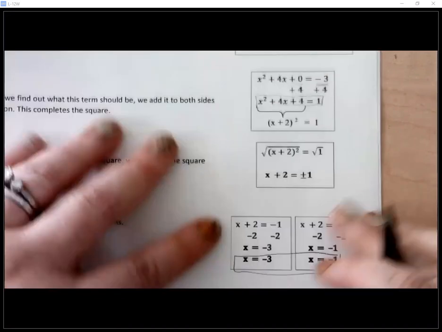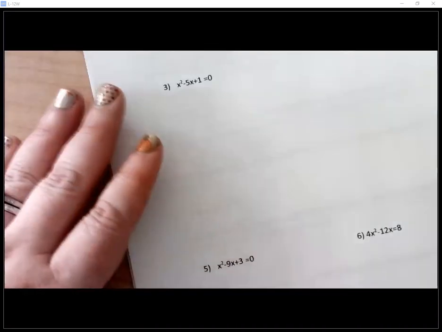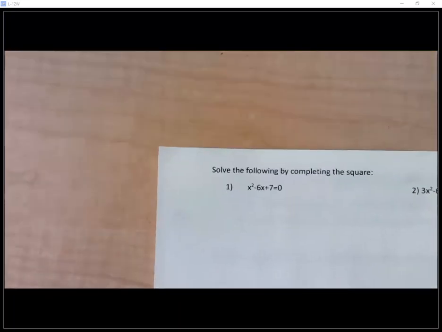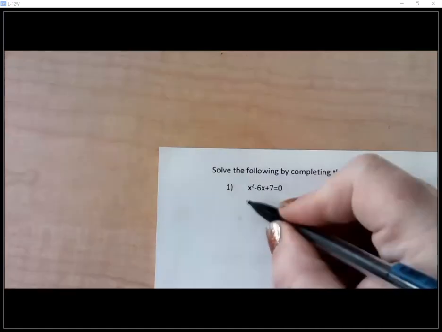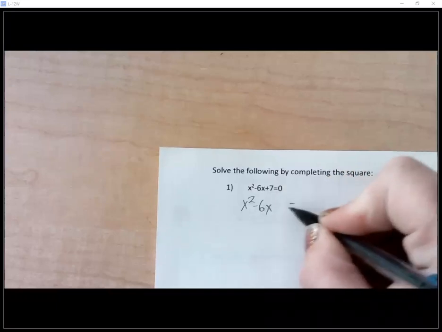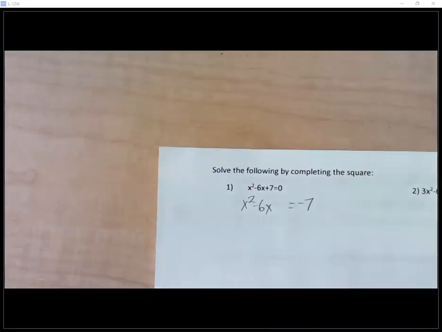So flip your paper over. Go ahead and try the first one. The first one should be easy because A is one and B is even. See if you remember how, go through the steps. I know I did them quickly, but apparently everybody knows how to do this. Let's go through it together then. What do you do first? Seven to the other side. Yes, subtract seven to the other side.